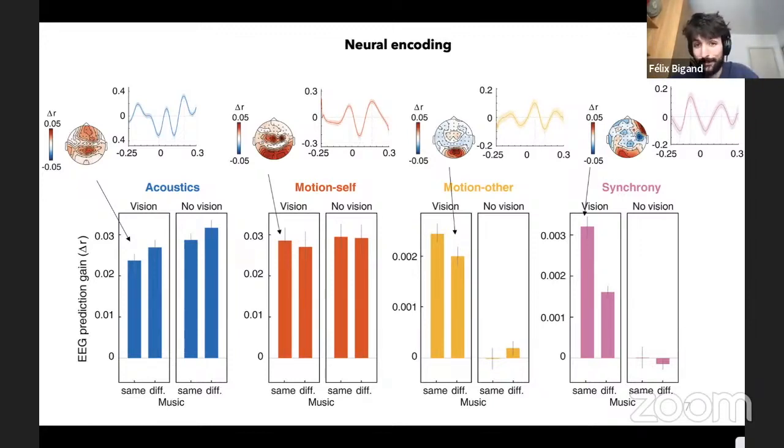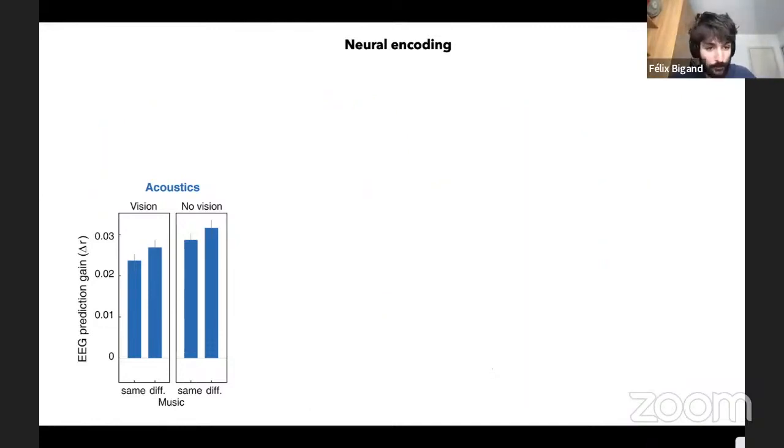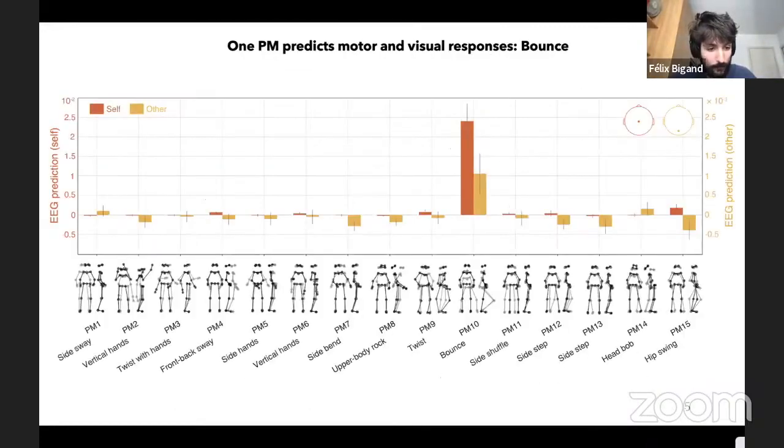And just by seeing that, for example, another type of movement, such as, let's go back, such as side sway, did not elicit any prediction in the brain, it means that we could not capture it. It does not mean there is no EEG response related to side sway, but in our context, we could not capture activity. So that was very basic, was just to say then, why would you train a huge model that takes days to be trained and then show only results on one.